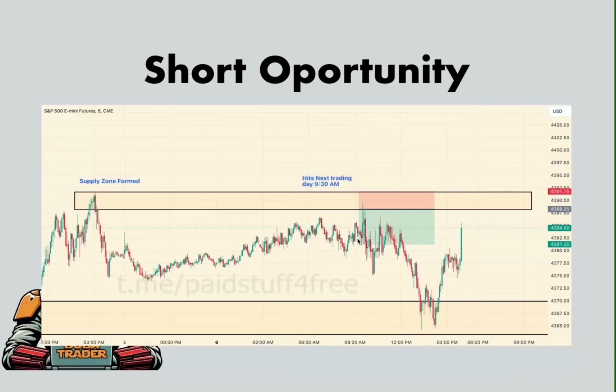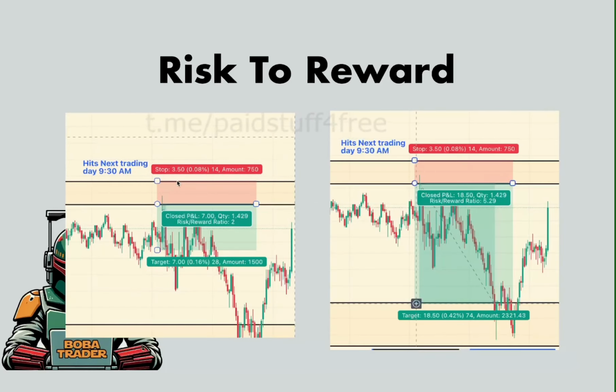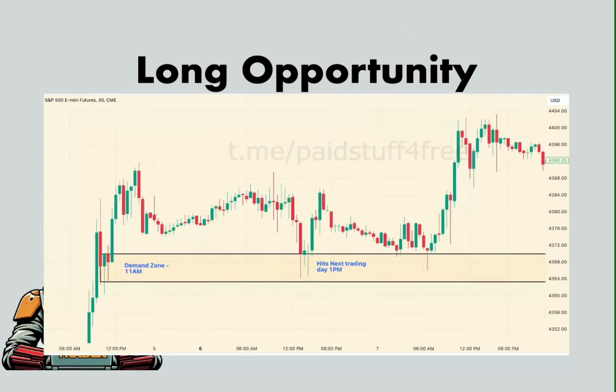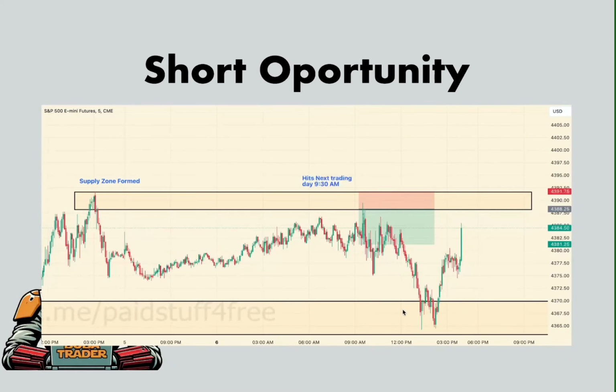And then if we're going to draw a 2-to-1 risk to reward ratio, this is how it would look right here. We'd be risking 3.5 points to make 7 points. By the way, this area right here that you see in the bottom right is this area right here. It's just on a smaller time frame. This is how you see that it looks on a smaller time frame. So as you see here, if we took this trade, a 2-to-1 risk to reward ratio, this blows past that.